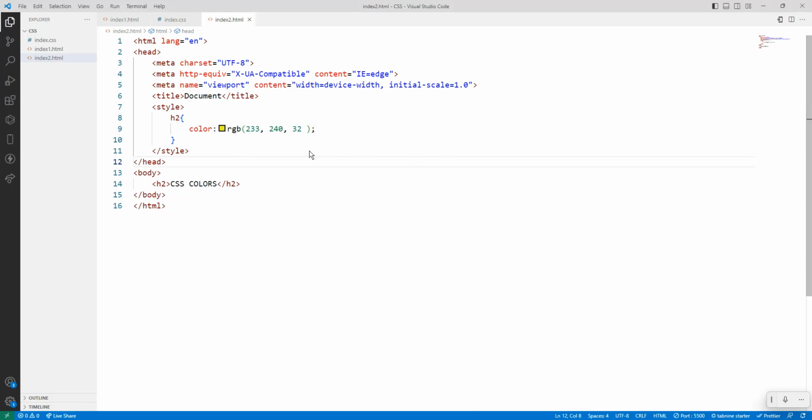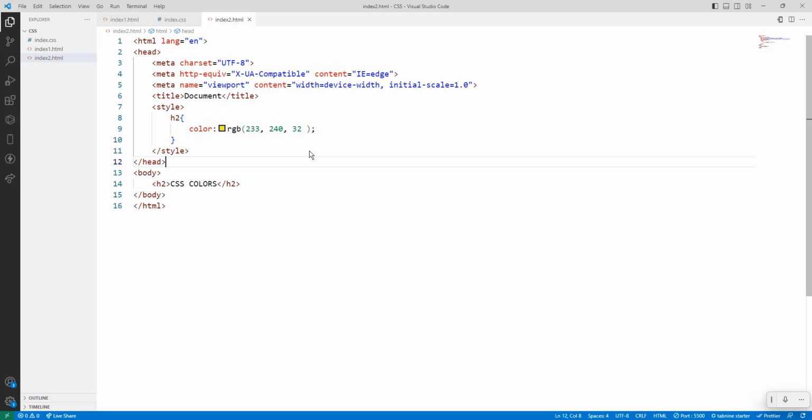In that, whatever the shade of the color you want, that matters. So that is all about the colors. Here you can set the border color and the text color and everything. So that is what we are going to discuss about colors.